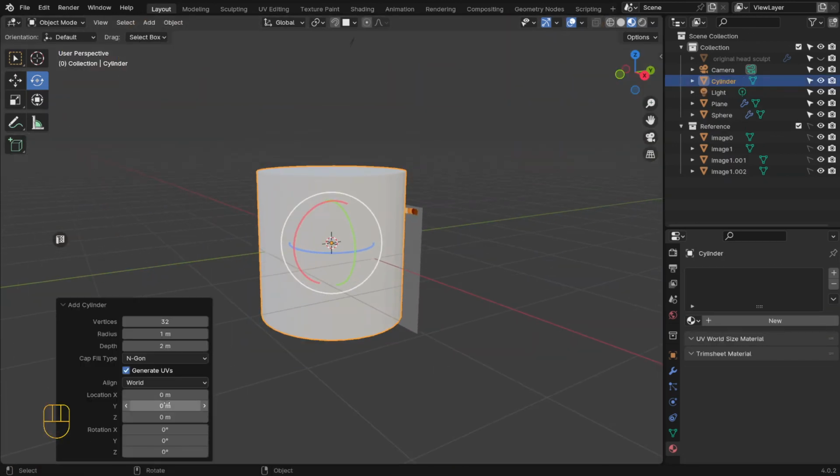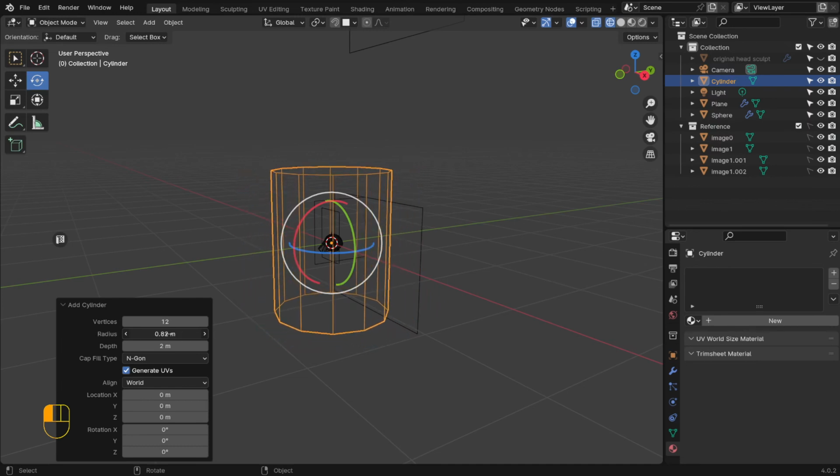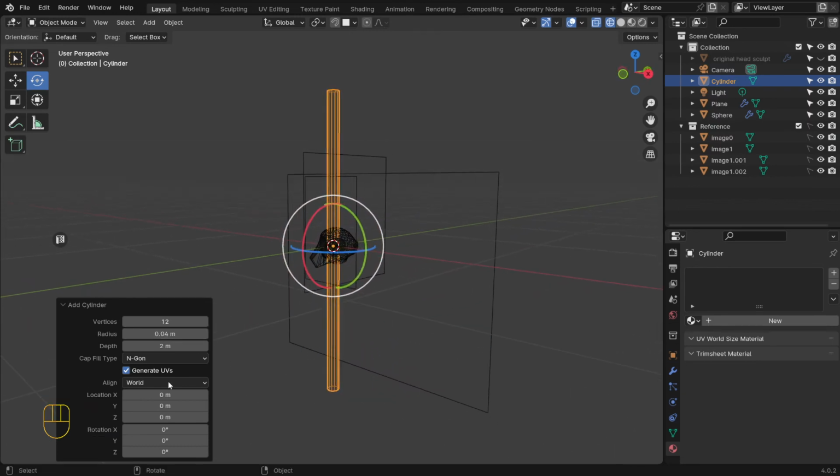And what you want to do is, let's do like 8. Make it low poly. Let's do 10, 12. And then let's go to wireframe, and you want to make it longer or narrower like this. So you get it narrow for his antennas. And that doesn't have to be perfect.